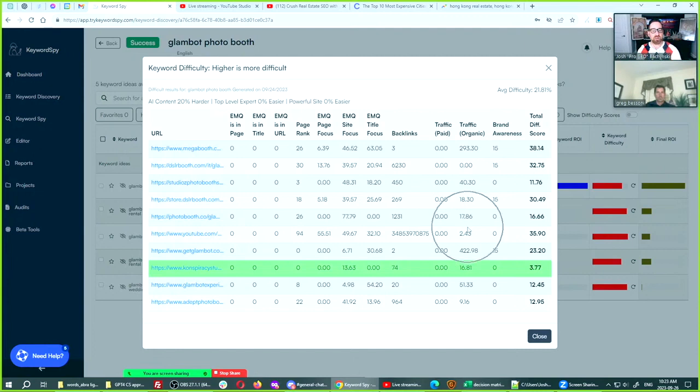The organic traffic, because Google has just finally admitted that traffic is a ranking factor, which in Underground SEO University, which is my private university, we've known that for years. It's been one of our best kept secrets for years. We know that traffic, some people call it CTR, SERP CTR. We've known this has been a ranking factor for over 6 years. And we know exactly how it is and exactly how it is not. So a lot of that magic is built into Keyword Spy.